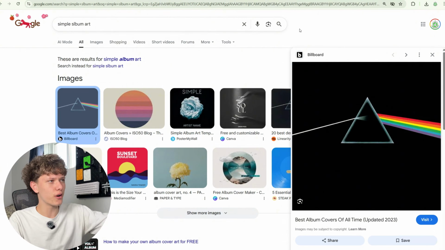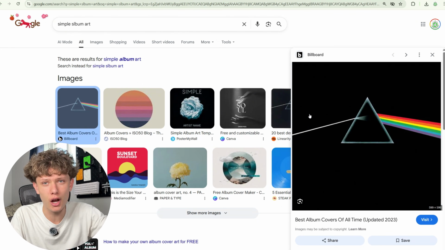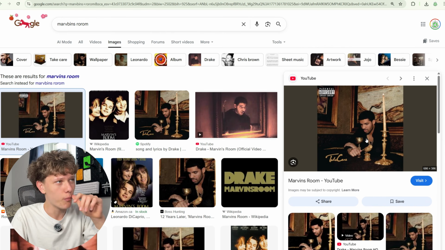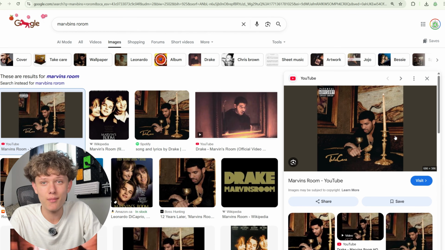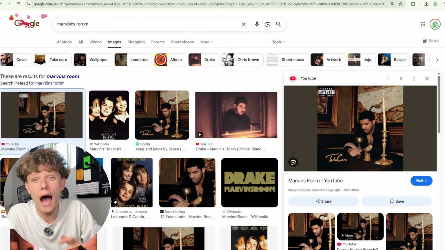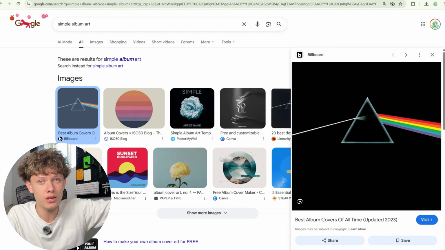The first thing you guys want to do is figure out what album you want to recreate. Now this part is pretty important. You can create most albums, but some are just too complex. So for example, this album here would be a good choice to try to recreate, but something like this might be a little bit too complicated and it might lag your computer, but it's possible. But I recommend starting with something more simple to start off.